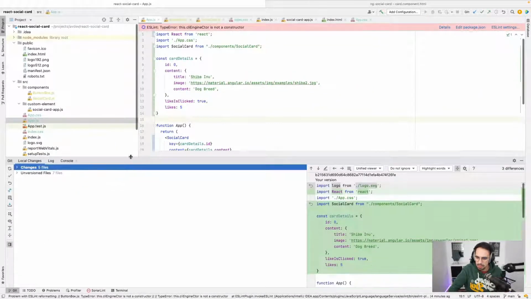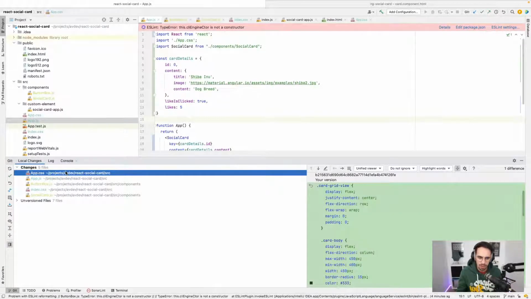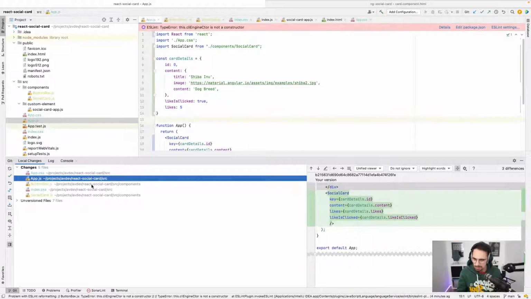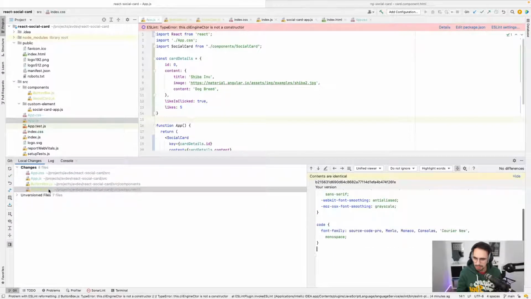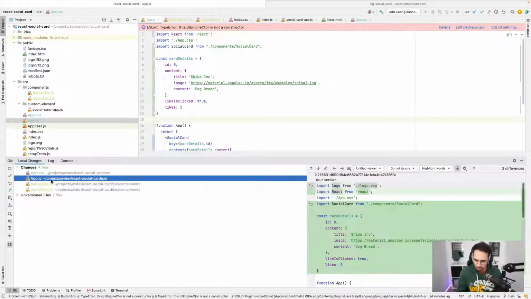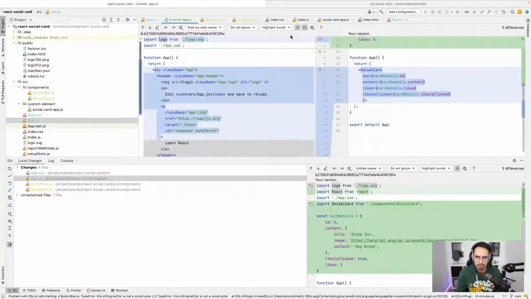So let me check if we can. To be honest, I was thinking we needed more time to create the social card, but finally it was quite fast. So let me remember. Before that, we had the default React thing.